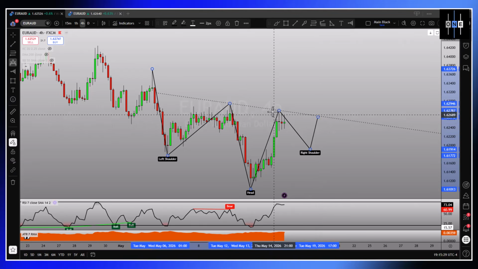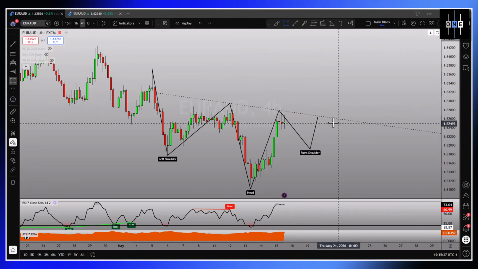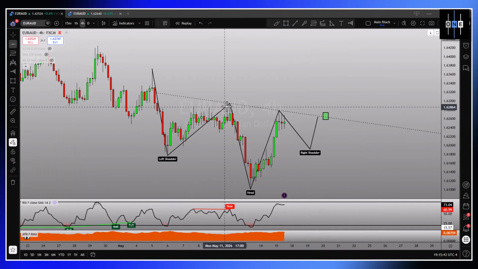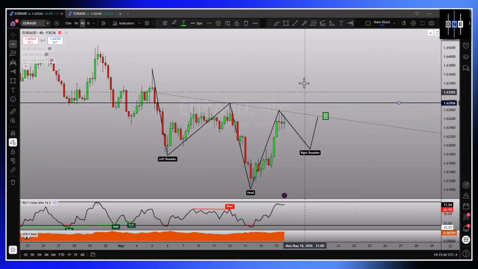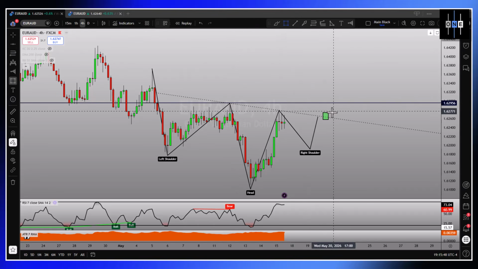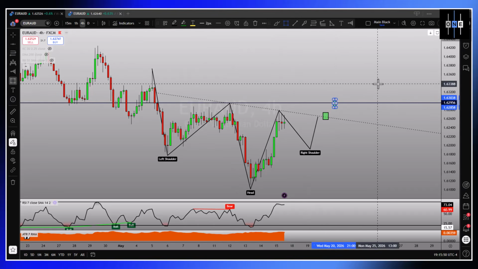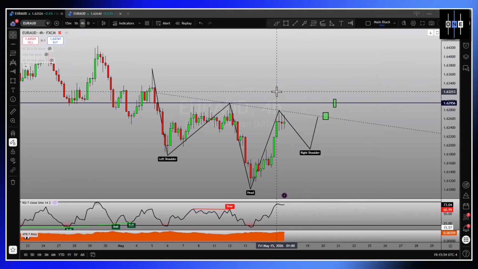Now, if this right neckline stays as is, you have two choices. You can have a slanted neckline, like a traditional trend line connecting the dots, and you would need a violation of said trend line in order to validate your head and shoulders pattern. Or if you're someone that uses horizontal support and resistance, you want to take the high of this right here, and then you would need a break and close above that high in order to validate your head and shoulders pattern. So really early on in the process, but a head and shoulders pattern is a classic reversal pattern.